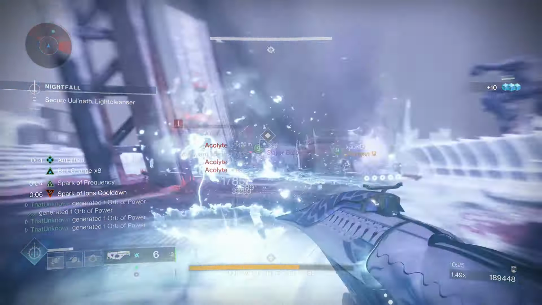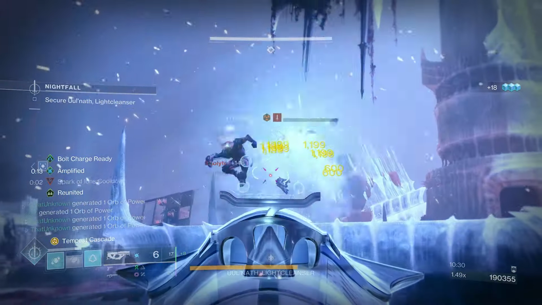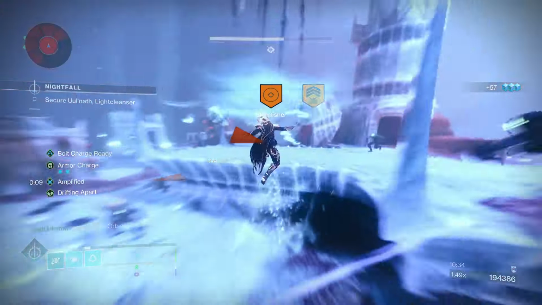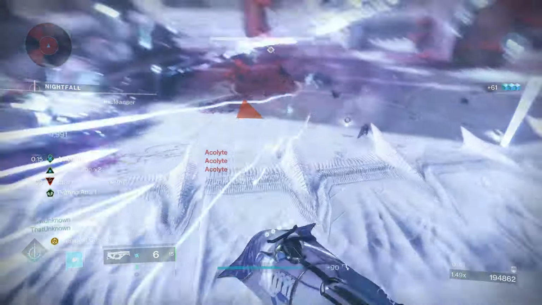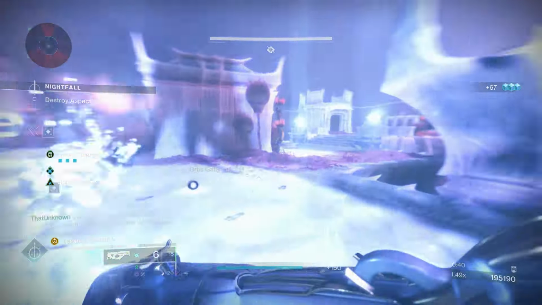Now when playing with this build, like I said before, you always want to start with your Tempest Strike. Always get that one out there, because as soon as you activate your class ability, you're going to get it back. So you always want to use it first before using your class ability, so you can just keep the ability chaining going.